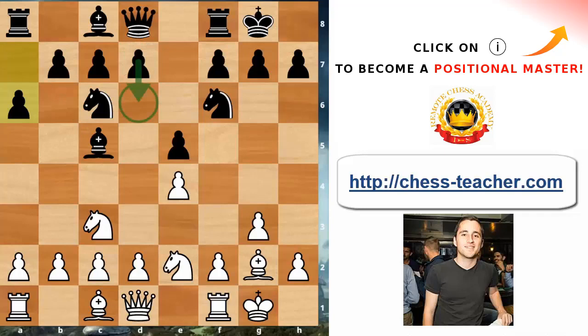But now I want you to pay very close attention, because now white is going to play a little bit of a move order trick on black, with the idea to go f4 very, very fast. So instead of going with the normal move like d3, white immediately goes with the move h3. His plan is to move his king to h2, and then very quickly go with the move f4. It's very important that we play this move at once, because I will show you later on what happens if we try to delay the move h3.